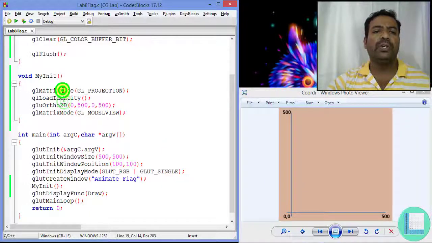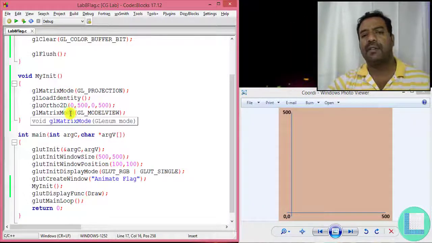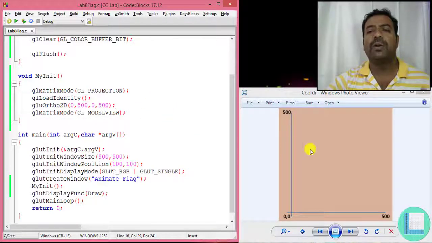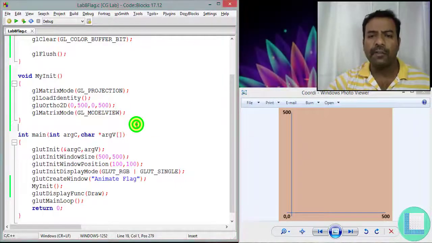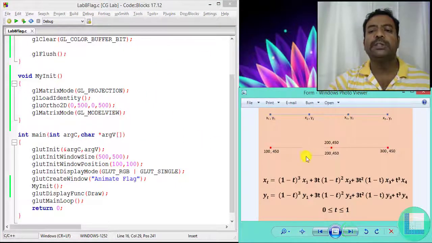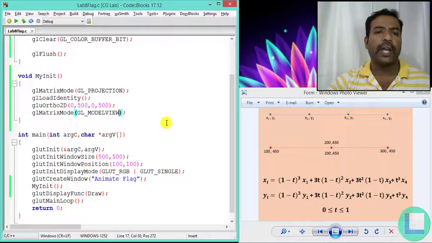The usage of all the other 3 APIs has been discussed in the previous videos. If you want, you can just check it out. But right now, these are the APIs which will help me draw this coordinate system. Fine. And now what is my next job? I just need to have these 4 points in my program. I just want to have these 4 points to draw a line.